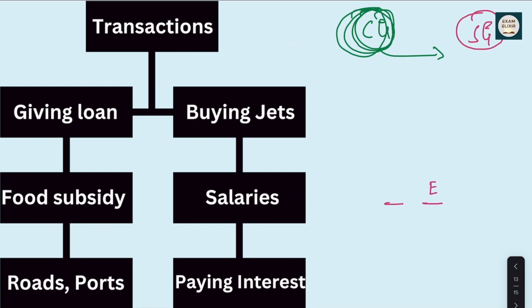Now tell me, because of this expenditure, is there any change in the asset or liability of the central government? Very important, think clearly, think carefully. First understand this: when the central government took the loan from the World Bank, its liability increased, because this loan is a liability for the central government, though it is an asset for the World Bank.